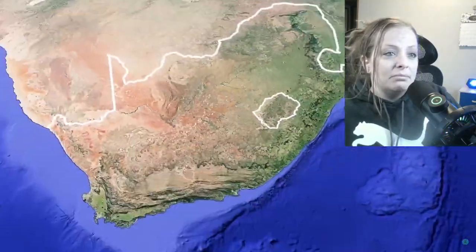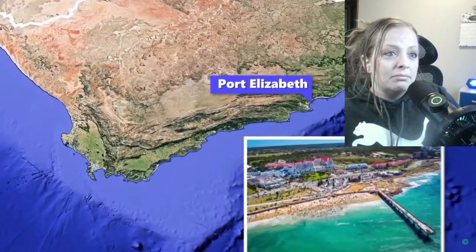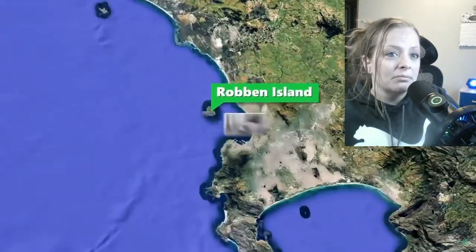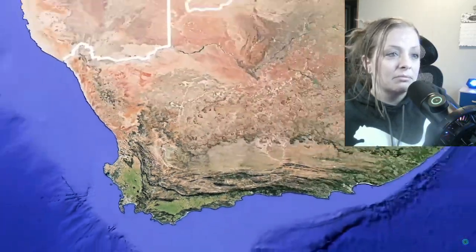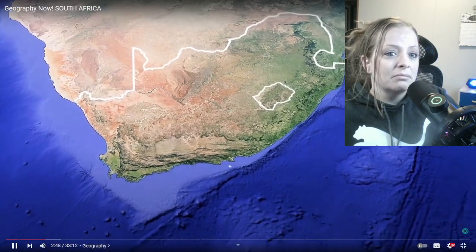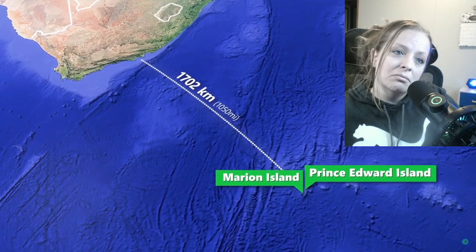South Africa's insular regions are mostly confined to small patches along the coasts, like Port Elizabeth Bay or Robben Island just north of Cape Town, famous for being the spot where Nelson Mandela was imprisoned. If we include the entire domain belonging to South Africa, Prince Edward and Marion Island — belonging to the Western Cape Province — are the actual southernmost points of the African continent. These islands are mostly uninhabited, with the exception of a meteorological station and bunkers for scientists.